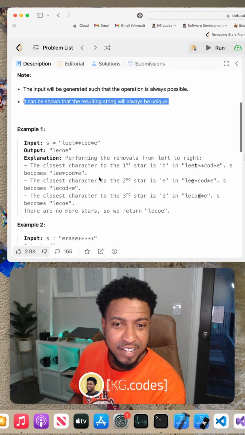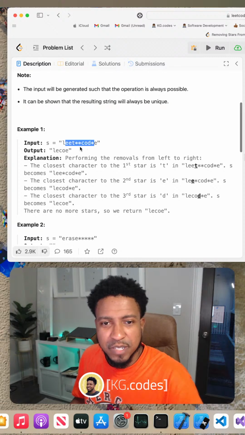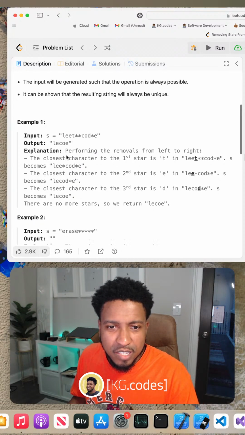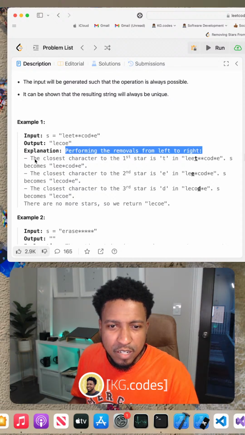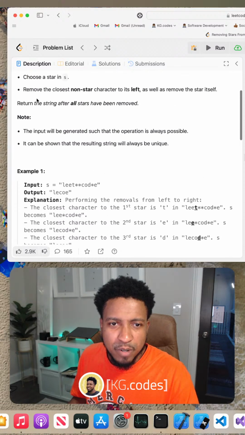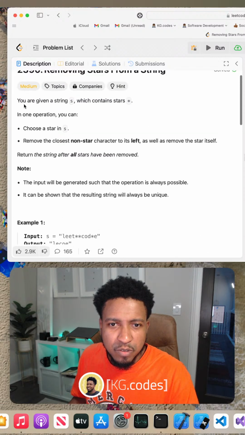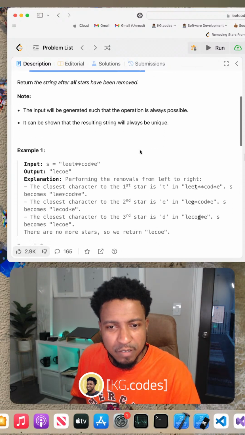Okay, whatever. So anyway, example one has S as LeetCode with three stars in it, and you get LeetCode, performing the removals from left to right. The closest character to the first star is T. So you find the first star, and in one operation, you remove the closest non-star character to its left.